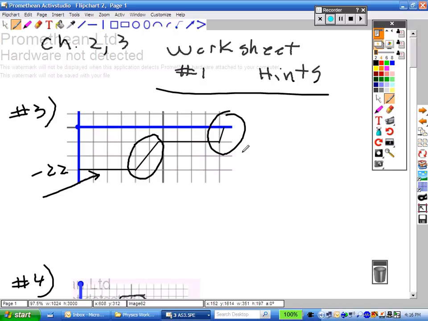Well, what's the rise? So it starts right there at negative 8 and ends at 0. So the rise is just 8, isn't it? And so then you might say, well, what's next? What's the run? The run is only 0.3 seconds. So try the rise over the run, and you can find the slope.